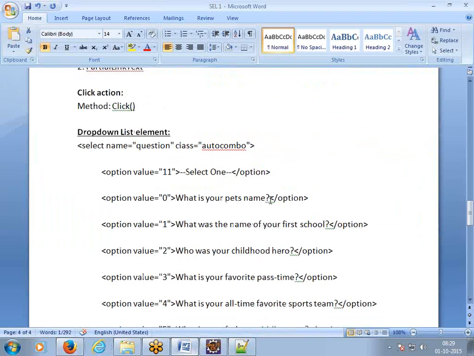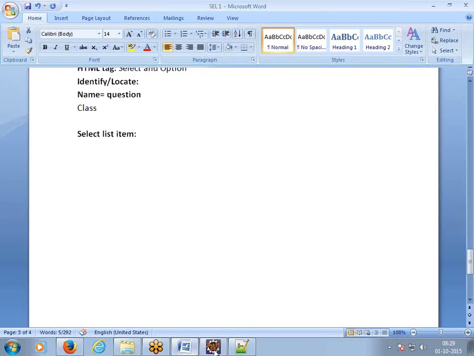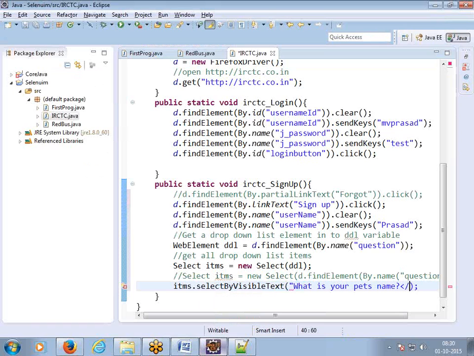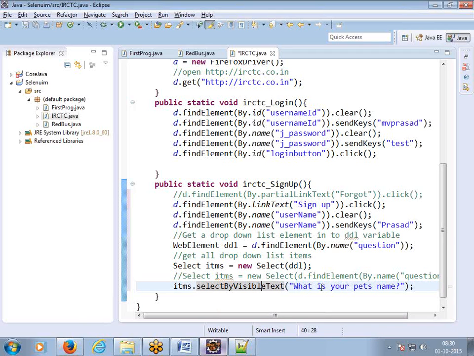We can copy this one. This is the text I want to select, this is the item I want to select from this list of items. That item should contain this text. I want to select an item with this visible text in this list of items.